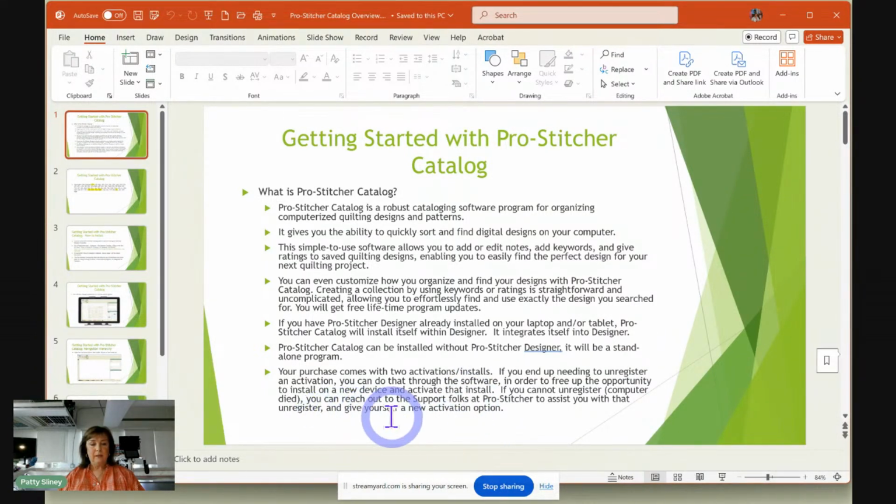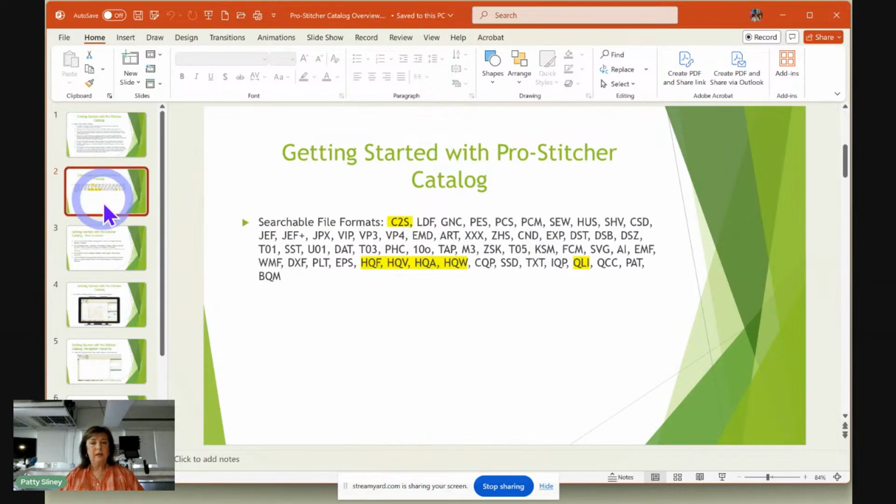All right, so let me go to our next slide. These are the stitch file formats that are searchable and that you can catalog with ProStitcher Catalog. So I have some that are highlighted because those are the ones that we're going to be more familiar with. For those of you that have ProStitcher Designer, the C2S is the native ProStitcher Designer designing or artwork file format.